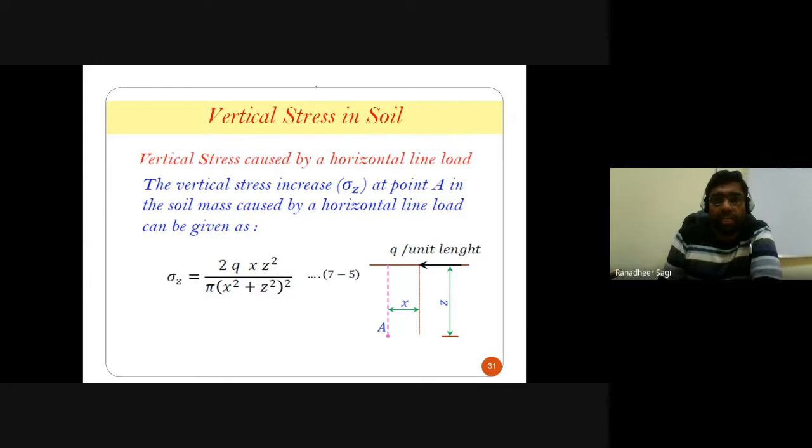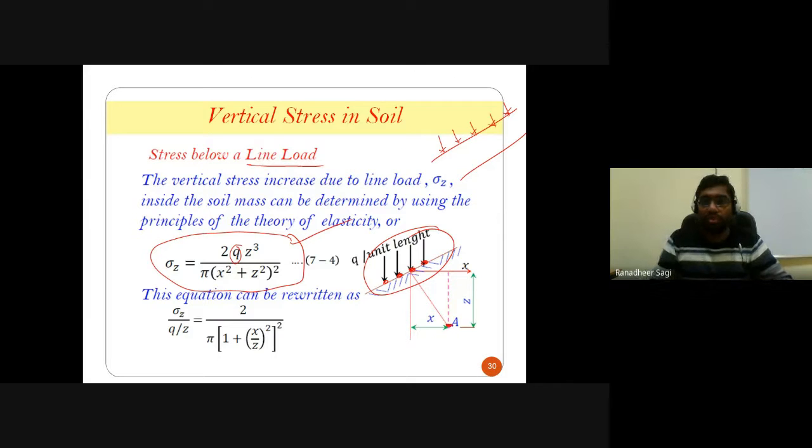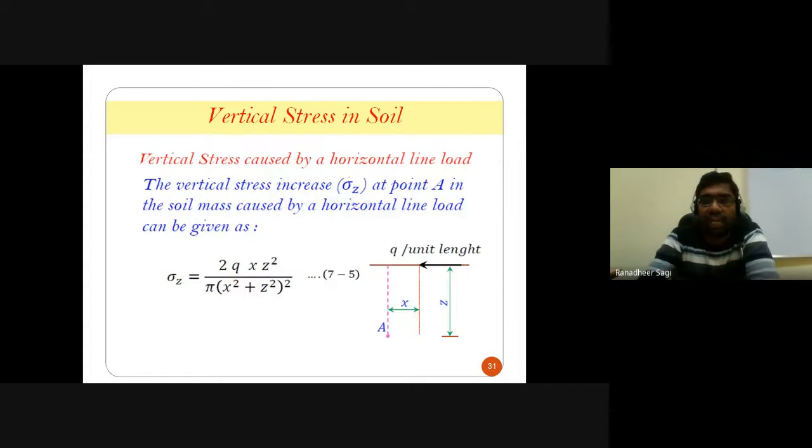So in a similar way, in the earlier example of loading, what we were looking at is your line load in the vertical direction. In case the line load we are trying to talk about is in the horizontal direction like this, if I extend this plane, I have a series of point loads extended in this horizontal direction. That means in the y-axis direction.